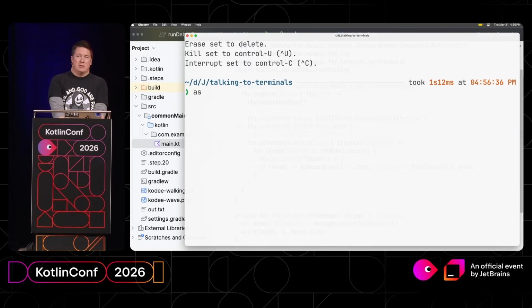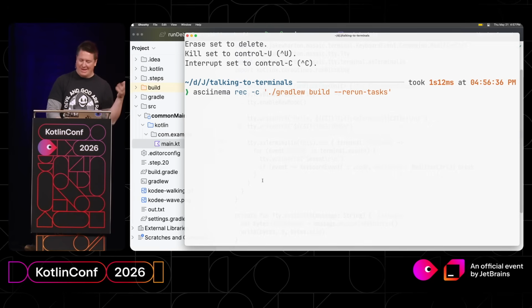There's some cool tricks to look at the mechanisms that other applications are using to do things like this. So if I run that same Gradle build, rerun tasks, in this thing called, never had to say this out loud, ASCII-NEMA? Sure.